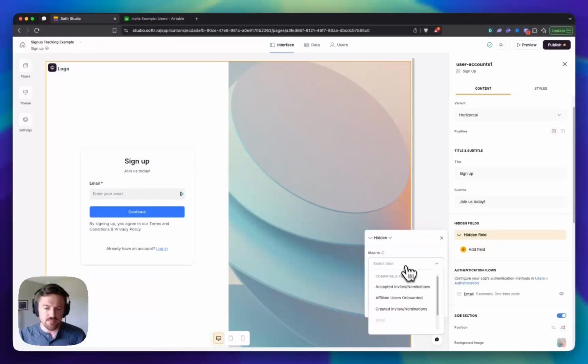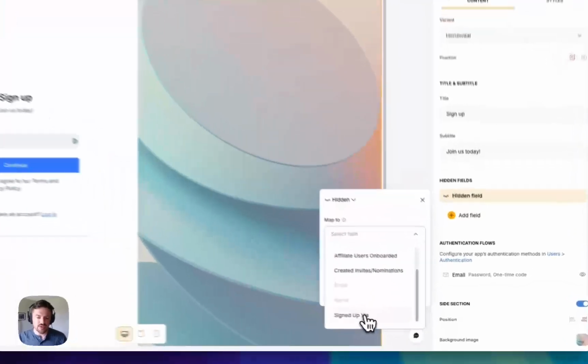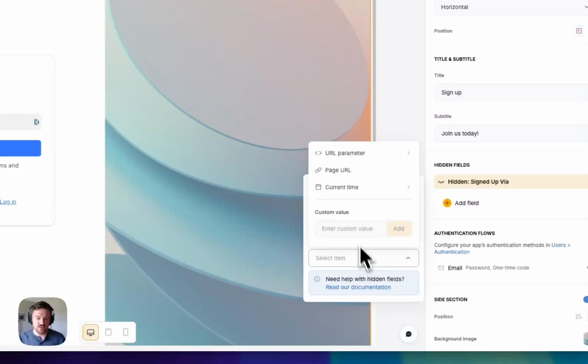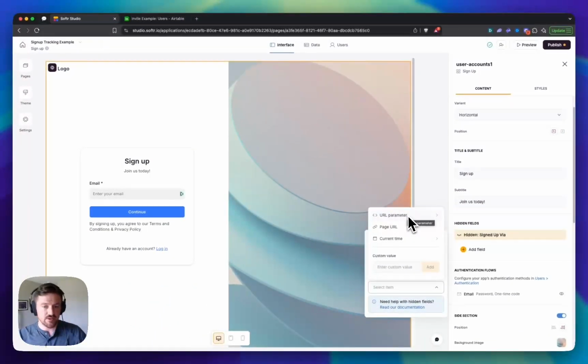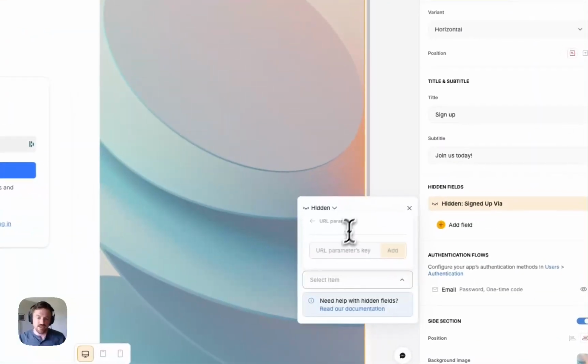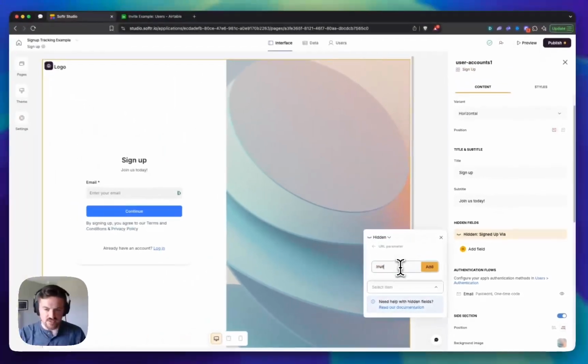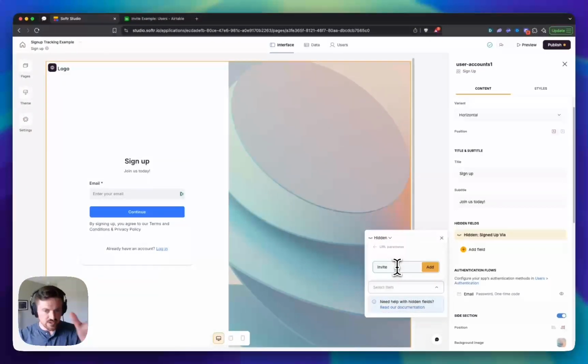One of the things I'm going to pass is the signed up via. We're just going to pass a URL parameter, right? Because when the user lands on this sign up page, we're going to have that invite equals and then that code. So I'm going to tell this Softr sign up form to look at that URL parameter. It's asking me for the URL parameter's key, which in this case is invite, because I made invite equals.